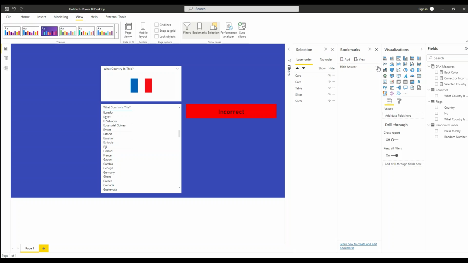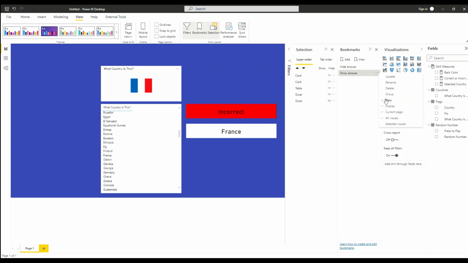You need to uncheck data, hit Update. You need another bookmark that will show the answer. Click on Add. Show answer. Check data, update.